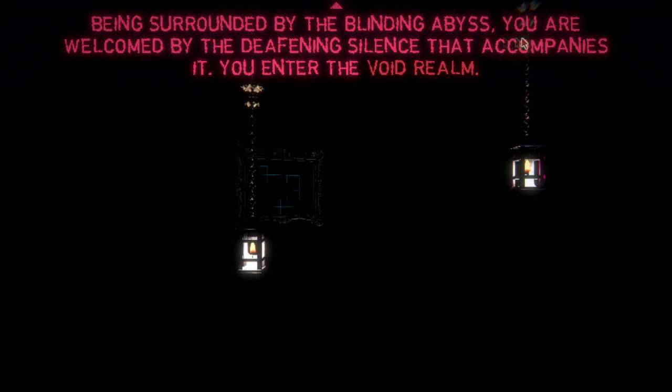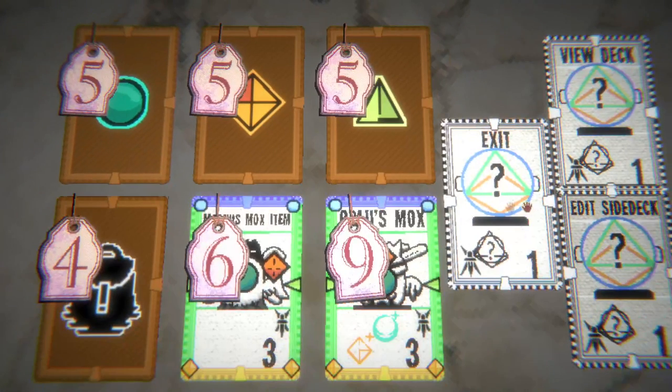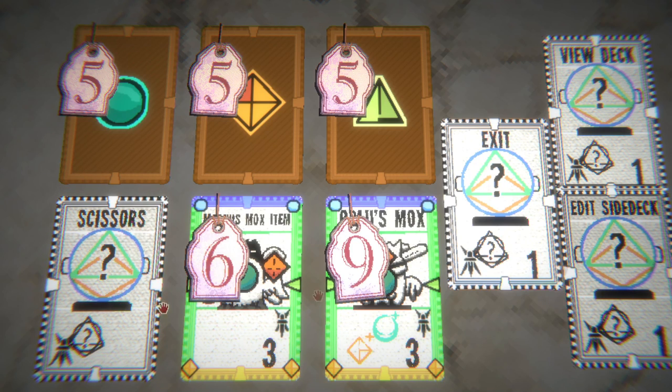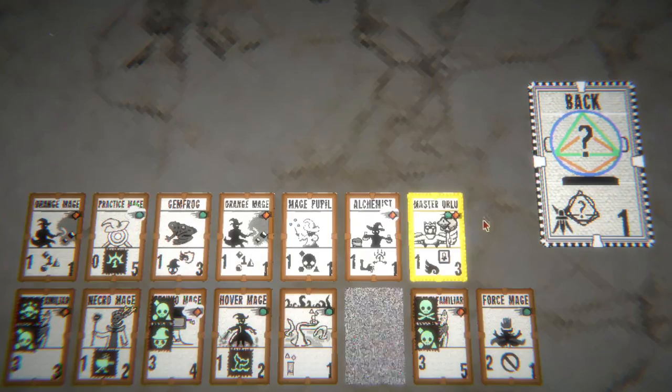Being surrounded by the blinding abyss, you are welcome to the deafening sounds that accompany as you enter the realm. Oh, this is the stimulation mage, but we're most likely gonna need not see him because, you know, the mod is bugged. Let's go with this. Scissors, okay. I have 3 scissors now. View deck. Why did I draw this thing? Okay, nothing changes in the rarity of my cards.